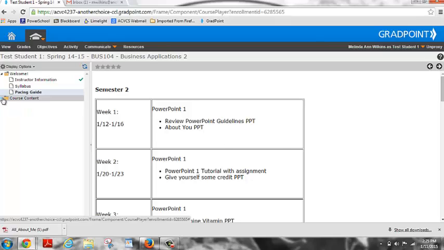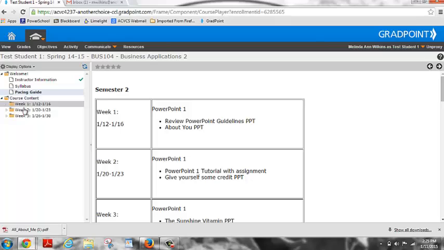When you get into the course content for this class, you'll see that at first I only have 3 weeks of content showing. I will be putting more weeks up as time goes on, obviously. In the next 2 weeks I'll have probably at least 8 weeks worth of work up, but I don't want you to be overwhelmed and continue through everything until you have the previous weeks done, since it does build on that. So make sure that you're working through the content, you're watching the videos that are assigned so that you can be successful in this class.